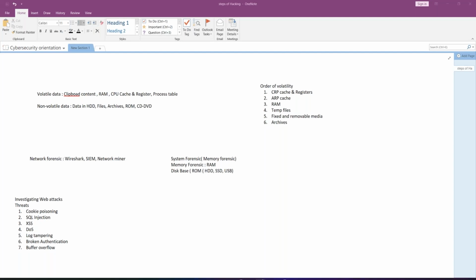We have a dedicated architecture for our web servers. How the user is connecting to the servers, which IPs have connected, and what requests have been made, everything will be captured. We have a tool by the name of Splunk, from which we can easily look for this. It's a very interesting tool, in fact.